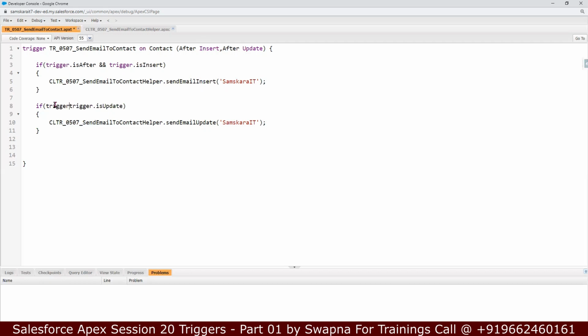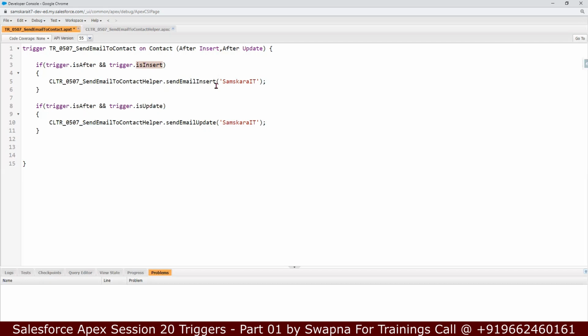Trigger.isAfter. So both conditions have to be true. That means the record is after saving, like after update or after insert. So only those two conditions are qualified. The record has to be after and this has to be insert. Then we can trigger this, right?